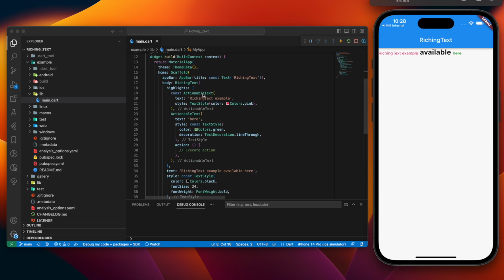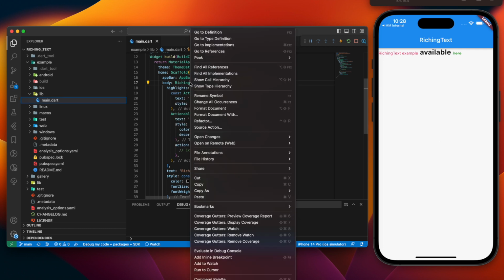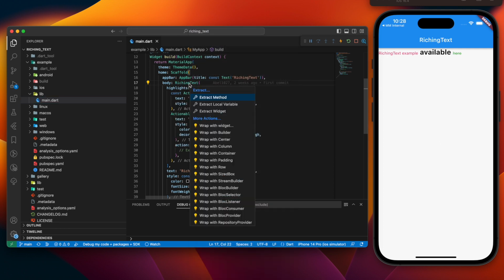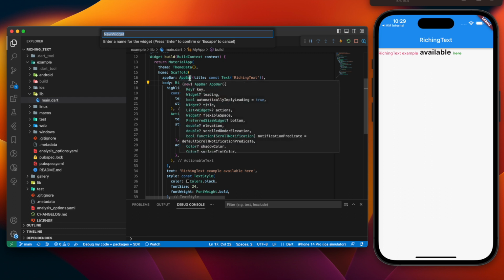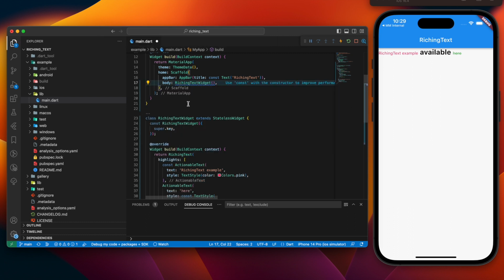For that, I'm going to extract this RichingText, which is the new widget, to a new class. Let's extract widget, and the name will be RichingTextWidget. Simple as that.